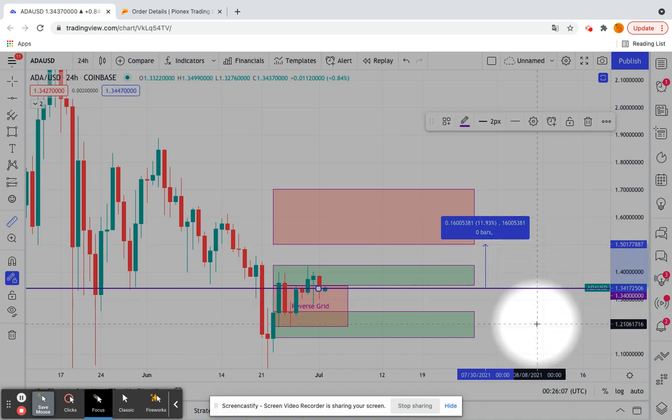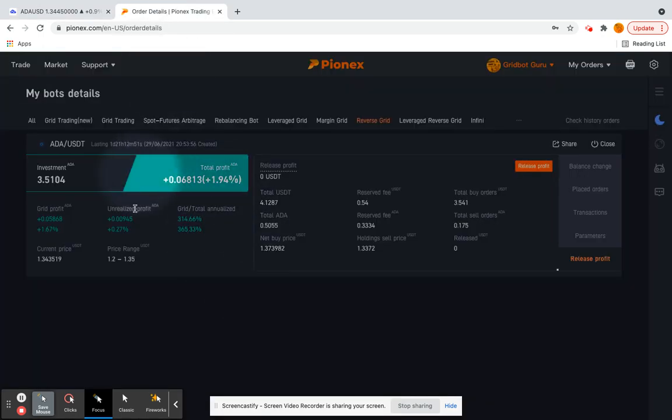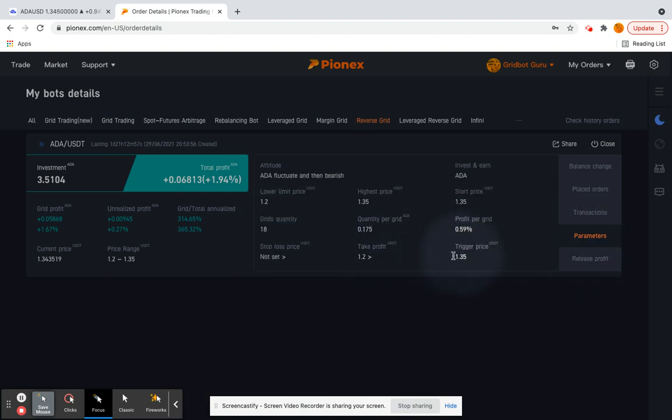Okay. All right. So that's a little bit about the flip-flop method that I'm working on. I wanted to show you all a little bit about how this is actually working for me. Currently, right now, I do not have a stop loss set up. Didn't want to set one up. Wanted to kind of let it run, see what could happen. I do have a take profit of 1.2.